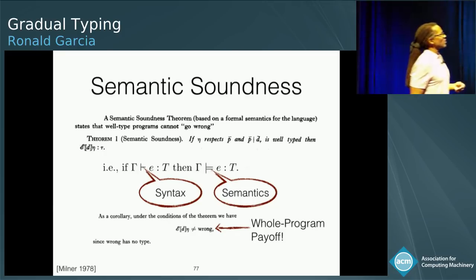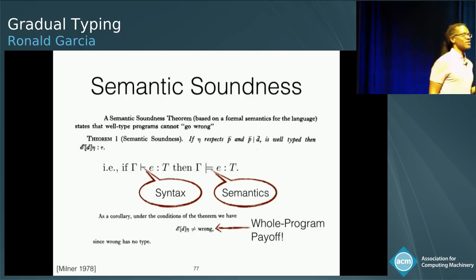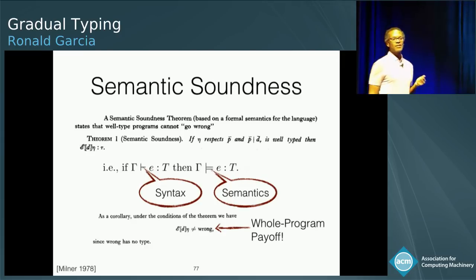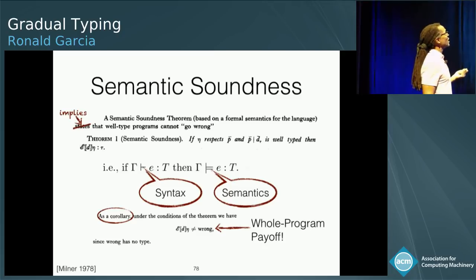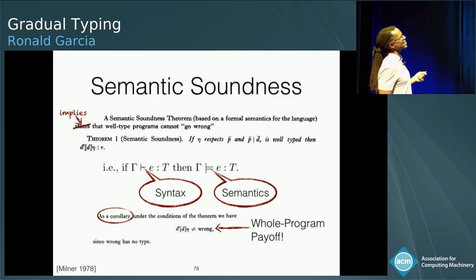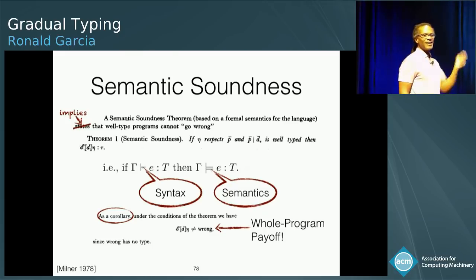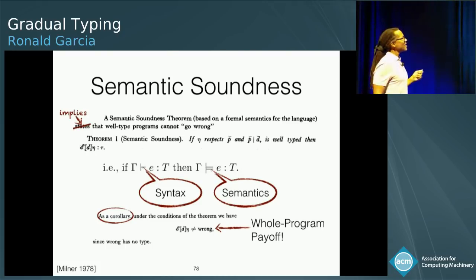Then finally, he gets to the corollary where he wants the big whole program payoff, which is to say that well-typed programs don't go wrong since wrong doesn't have a type. Now, as someone who tends towards the pedantic, I have to note that his abstract is a big fat lie, because he said that the soundness theorem states that well-typed programs don't go wrong, but it doesn't. It implies a corollary that says that well-typed programs don't go wrong. And I think it's useful to take a step back and think about the theorem that was proven, not its lovely corollary, which is that well-typed program fragments go right with respect to your behavioral invariance, which then implies that the whole program doesn't go wrong, which is also a useful thing.